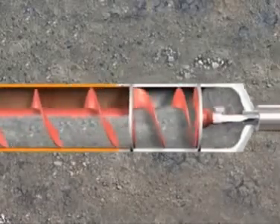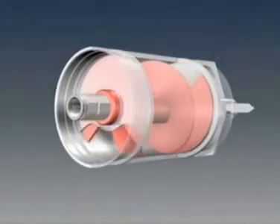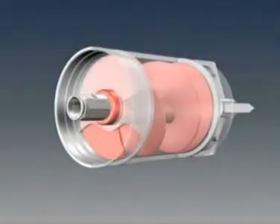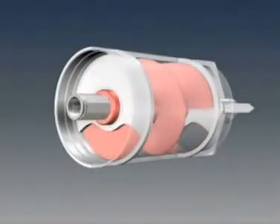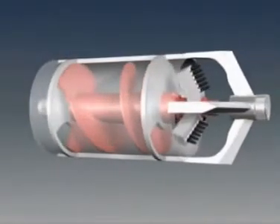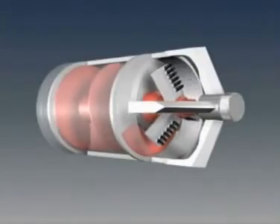The special cutting head works behind the steel arms. The reamer is designed as a groundwater auger. In the first steel casing there are two bulkheads, each with openings in the lower area. The auger in this casing also has two bulkheads, with their openings 180 degrees apart. Thus, only one pair of openings through the bulkhead walls is open for the transport of excavated material at any time during rotation of the auger. When the back bulkhead is opened, the front bulkhead is closed. When the back opening starts to close, the front one starts to open, and vice versa.